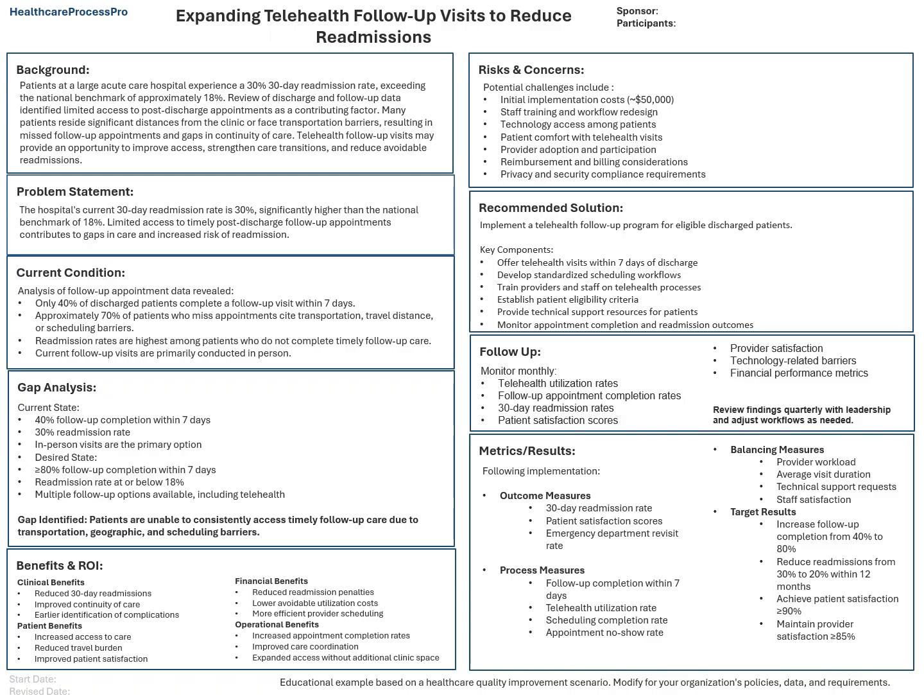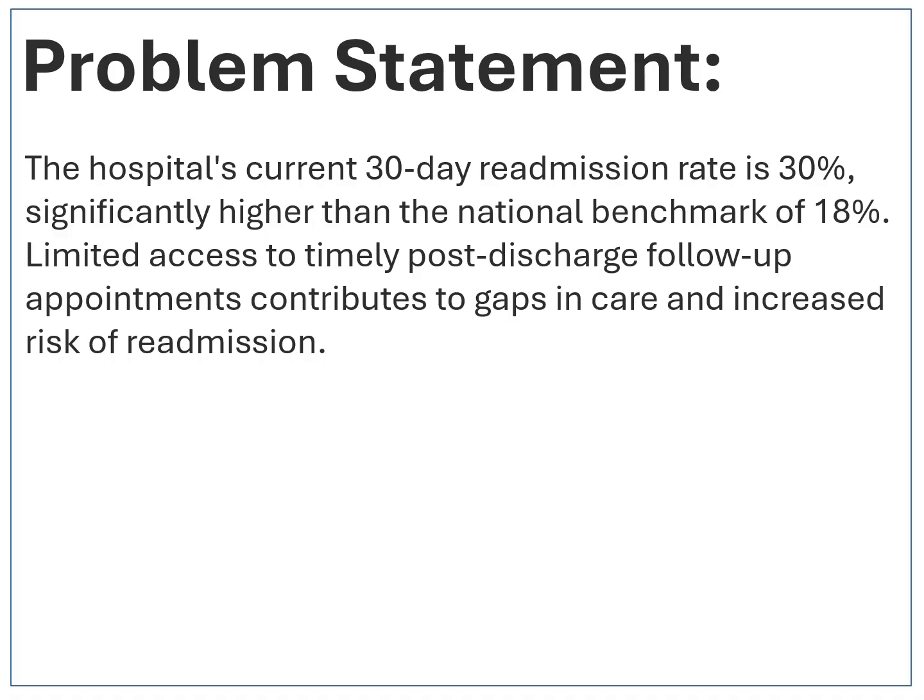Let's look at the example. In this example, the problem statement clearly identifies the gap between current telehealth follow-up rates and the organization's desired performance. Notice that it focuses on the problem itself. It doesn't recommend expanding telehealth just yet. It simply establishes that there is a measurable opportunity for improvement. Because the problem is clearly defined, the rest of the A3 has a strong foundation to build upon.